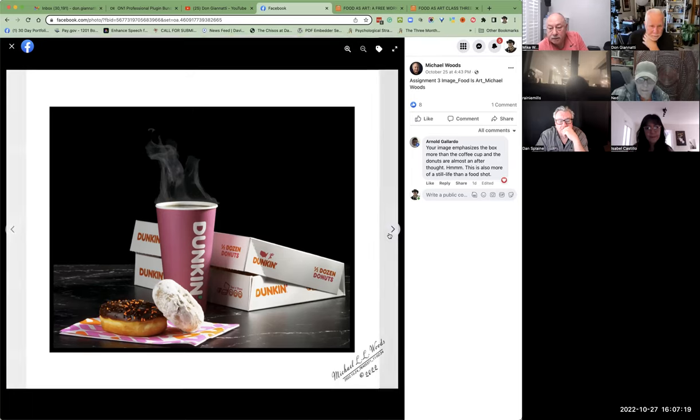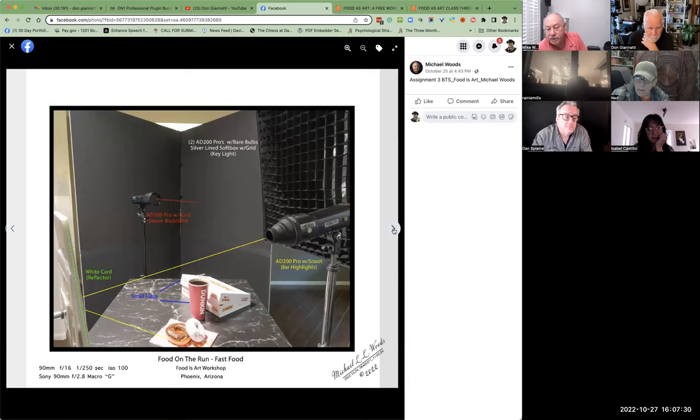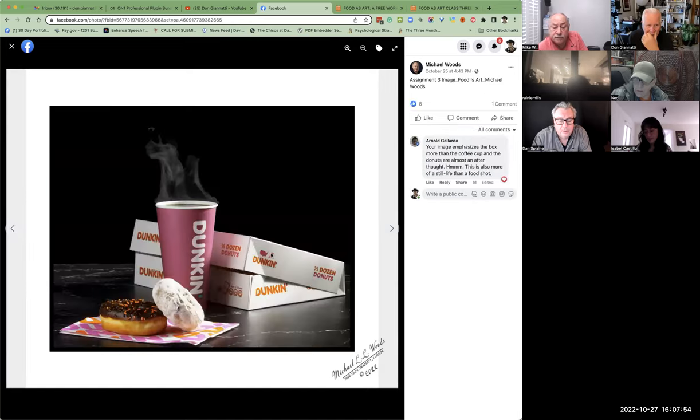The key light on this is coming from the opposite corner, a 2-foot by 3-foot softbox that doesn't have a liner on it. Maybe that one did, I can't remember. But it was a 2x3 softbox. No diffuser, I should say. And it's got that egg crate grid to help keep it from scattering everywhere. It bounces off the card across from it. And then you're bouncing this snoot into a white card here, and that basically helps pick up some highlights on the donut frosting and the white. Cool.